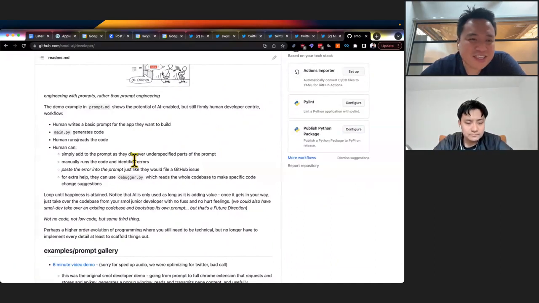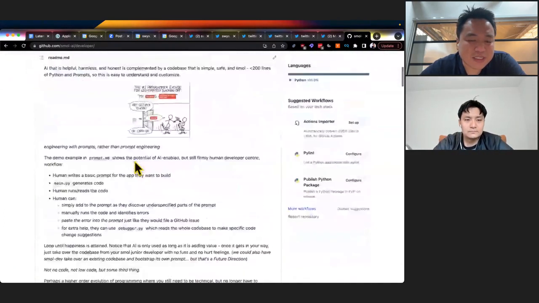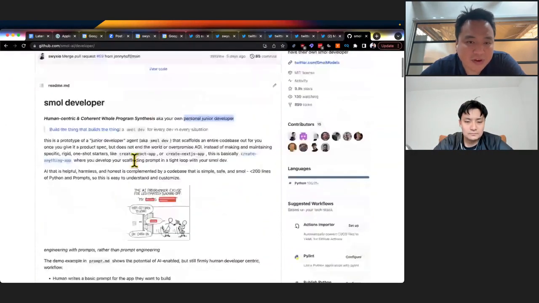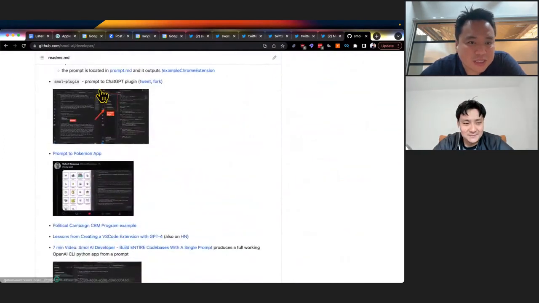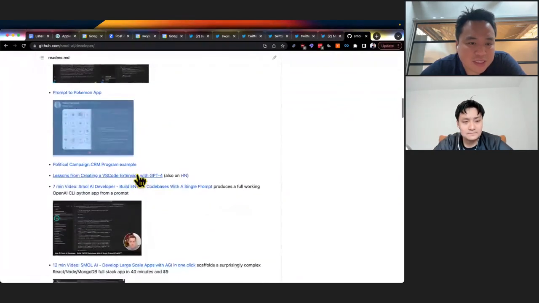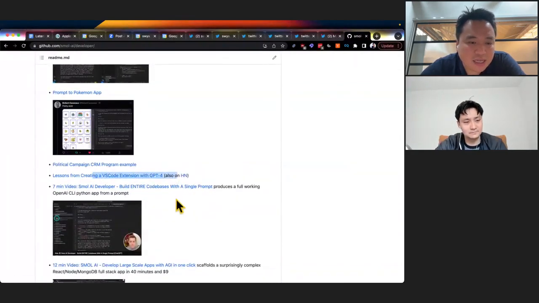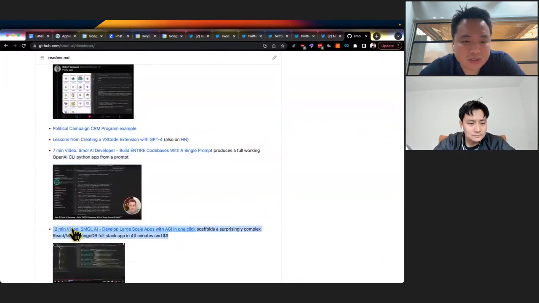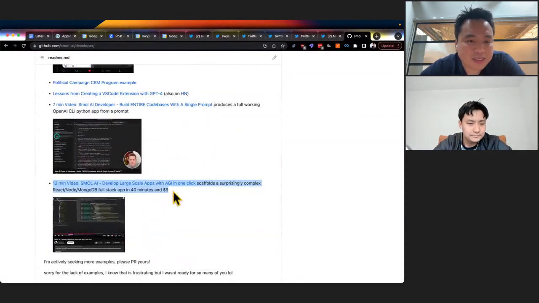and English file that basically generates a whole program. And the program today is very small. That's why it's a small developer. It only does Chrome extensions, ChatGPT plugins, a React app, a VS Code extension, a CLI. Really small things. This is the largest scale app that has been attempted so far that I'm aware of, where it's a React and Node and MongoDB app.